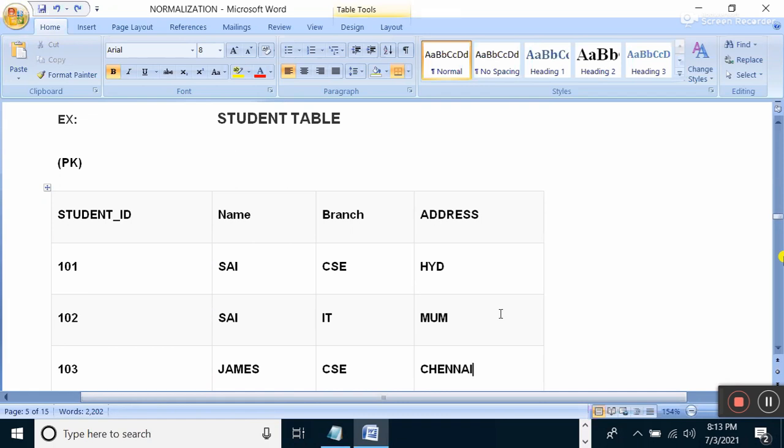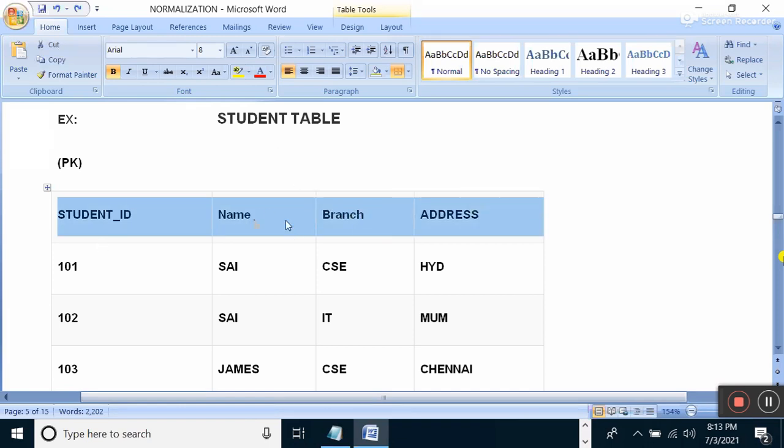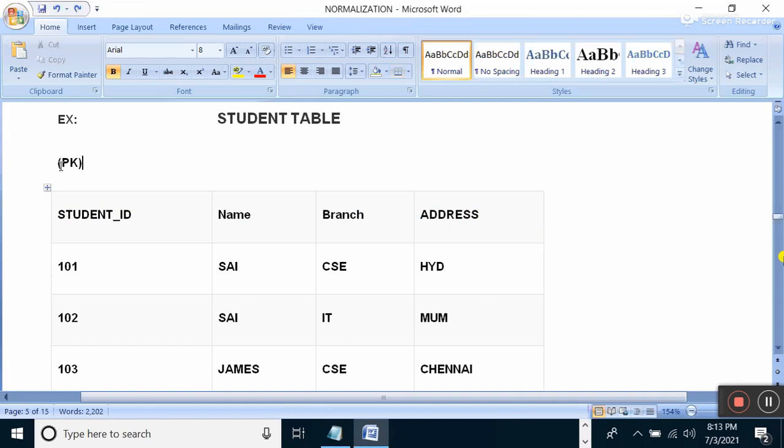Okay. For example, you can observe a database example. I have one table, student details. Observe carefully. In the student table, we have student ID, student name, branch, address. In this table, student ID is the primary key column, but name, branch, address are non-primary key columns.